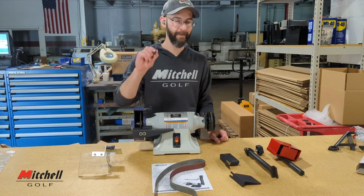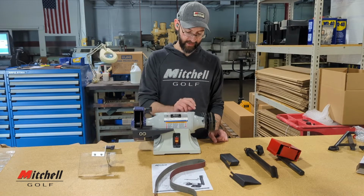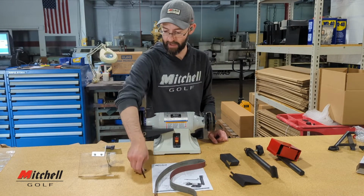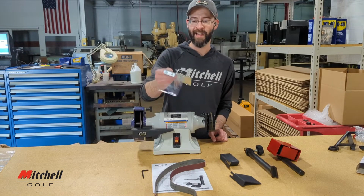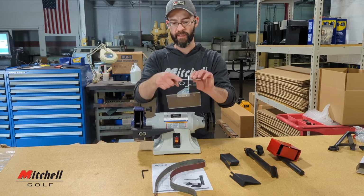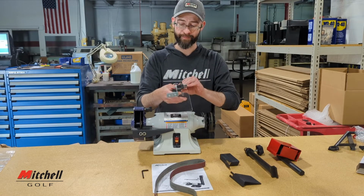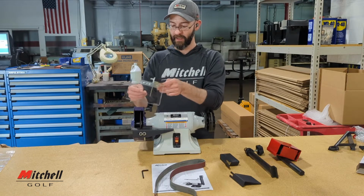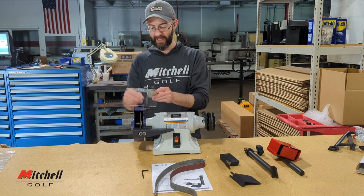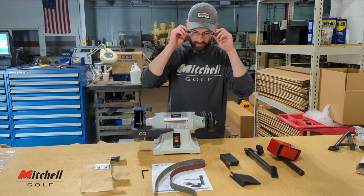We also provide a 5/32 hex key. It does come in handy, especially in these tight corners, so don't toss it out right away. And then we have the spark guard. Now I've gone ahead and assembled it because this thumb screw is insanely long and it does not look great on camera. But when you assemble it, make sure it looks exactly like this. You want this metal tab to be aiming in toward you, or in toward the motor rather.